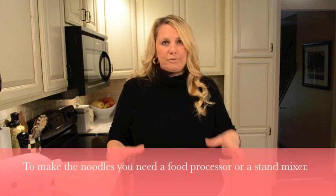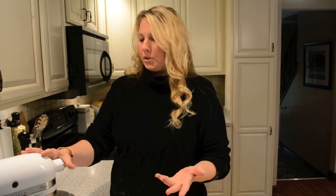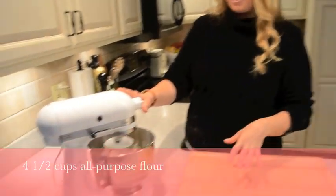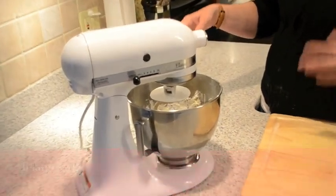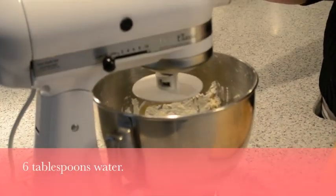What you're going to need is a food processor or a stand mixer with a dough hook, and you're going to put in your stand mixer or food processor 4.5 cups of flour, a teaspoon of salt, 6 large eggs, and 6 tablespoons of tap water at room temperature.